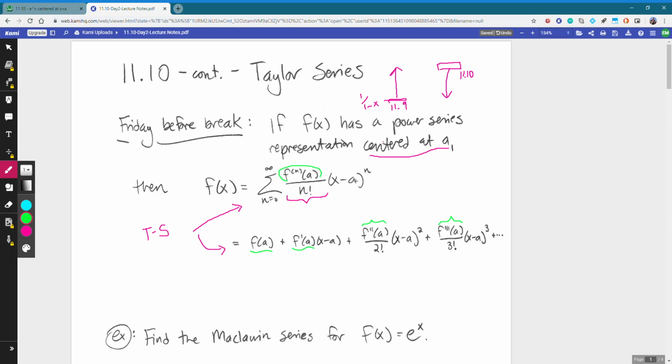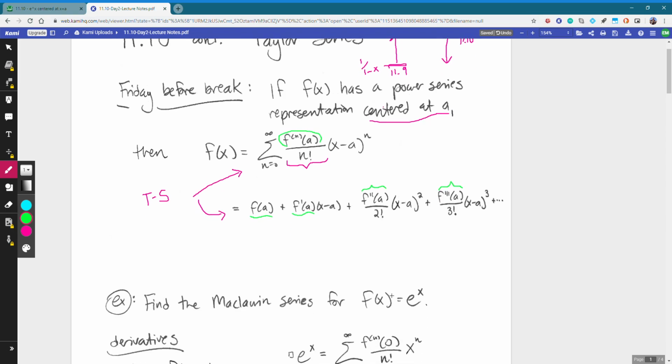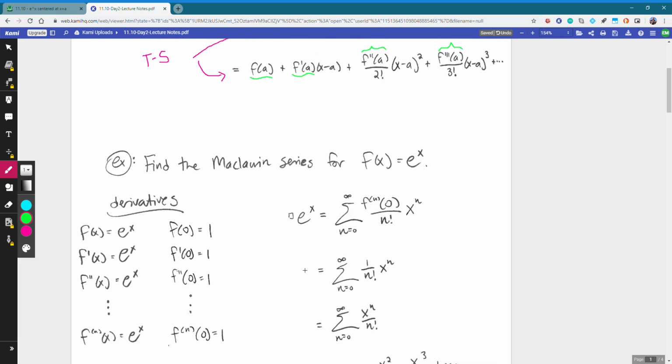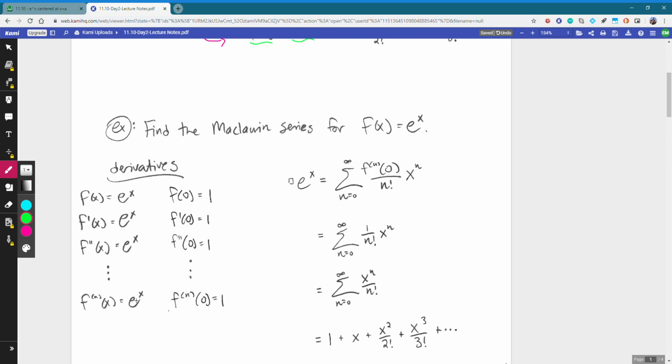And last time we went through this process for e to the x as our function. We just started cranking out derivatives and saw that the derivatives aren't going to change very much. The nth derivative is just e to the x. Then plugging in our center to these, we get 1, 1, 1, and so the nth derivative evaluated at 0 is going to be 1. This 1 here, we can just take and plop in where we see the nth derivative of our function evaluated at 0.